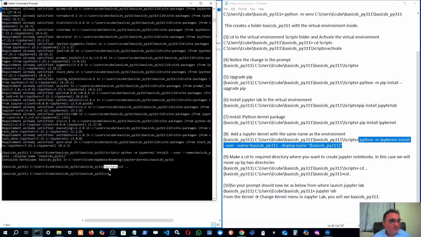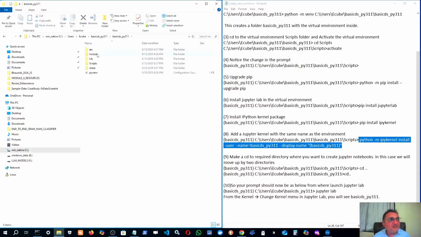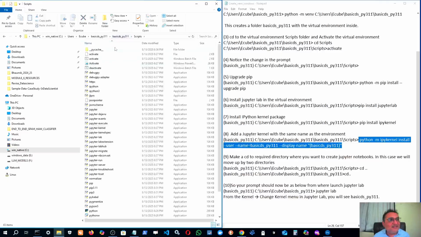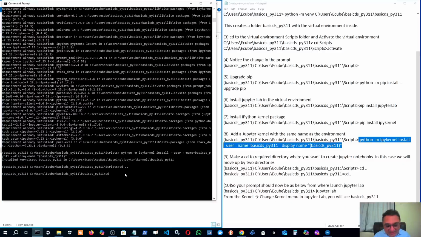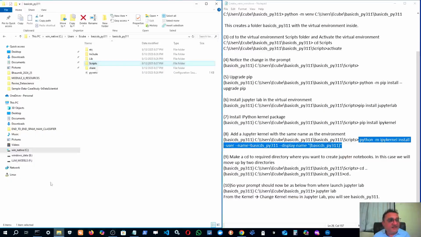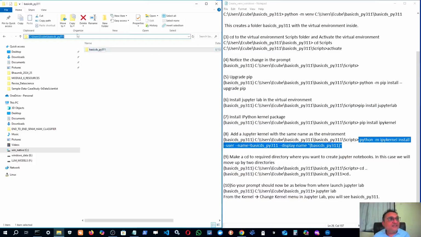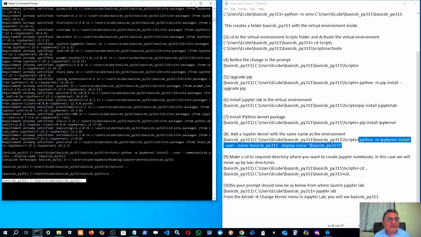So that means now I have come out of scripts, but I am still in my virtual environment directory. That is this. Okay, there I was inside scripts. Now I have come out of scripts, I am here, but I want all my Jupyter notebooks still one folder up. So that's why I am writing cd dot dot once again. Okay, and now I am inside C users eq basic ds Py 311. That is here. You can see if I show you its path, then I am here. And now I start my Jupyter Lab. Okay, so here my Jupyter Lab will start.